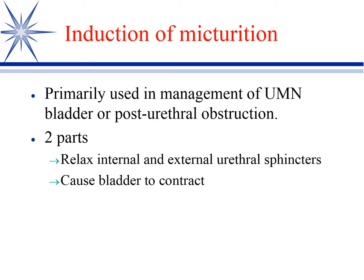Probably more so, we use it in upper motor neuron bladders. You get two scenarios depending on where the spinal lesion is: lower motor neuron bladders have minimal sphincter tone and tend to overfill and dribble. Upper motor neuron bladders are the opposite — they have hypertonic sphincters, making it very hard for the animal to urinate. They'll have reflex dysnergia, where the bladder starts to contract and then the sphincter contracts down and stops it, resulting in small squirting urinations and difficulty emptying the whole bladder.